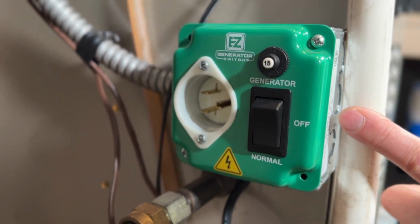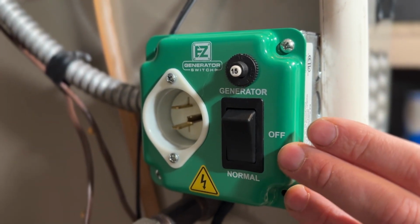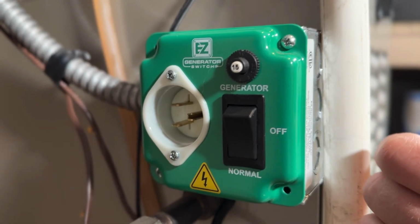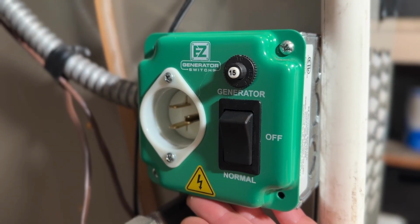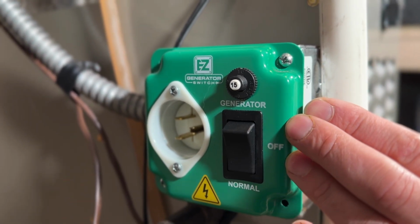So these are about $100. They're quite a bit more expensive than just running an outlet with a pigtail. You can do that for less than $20, but this has a lot of safety features and it looks pretty cool as well. If you'd like to see a full installation video of this one, make sure and check out that video, and we walk you through step-by-step how to wire this into your gas furnace.